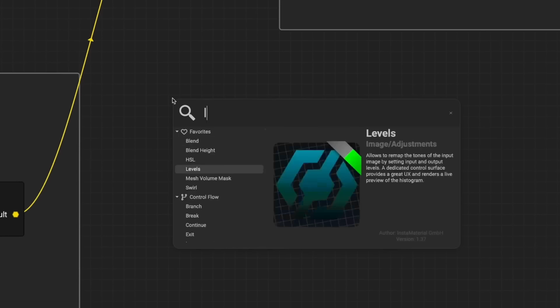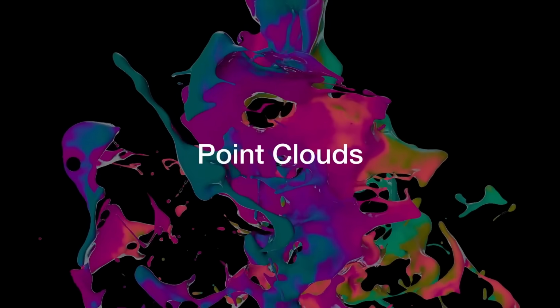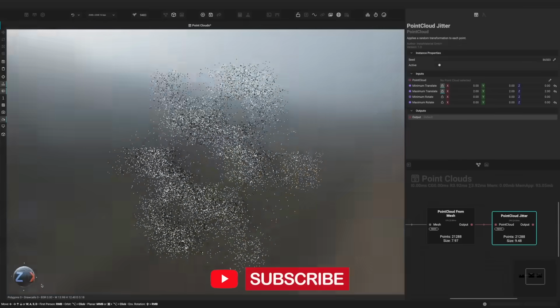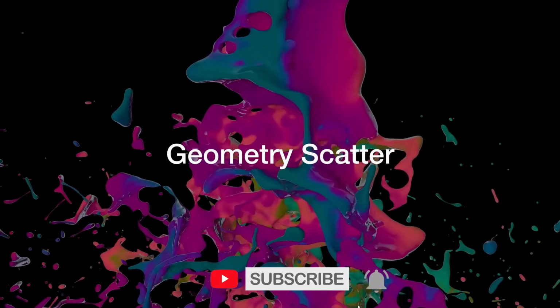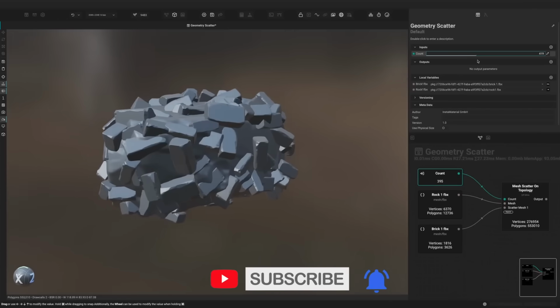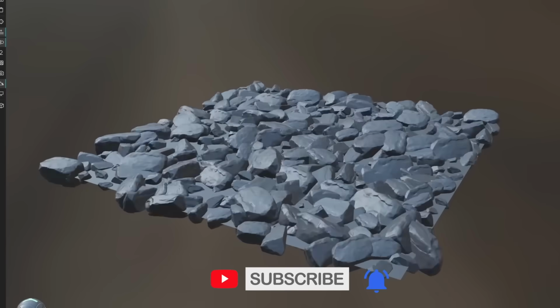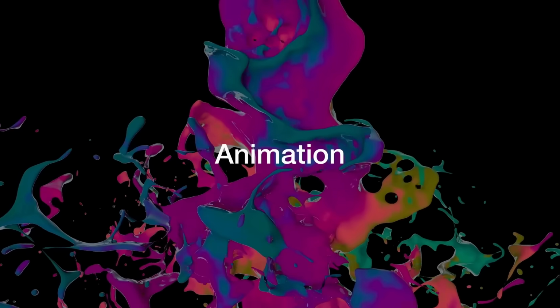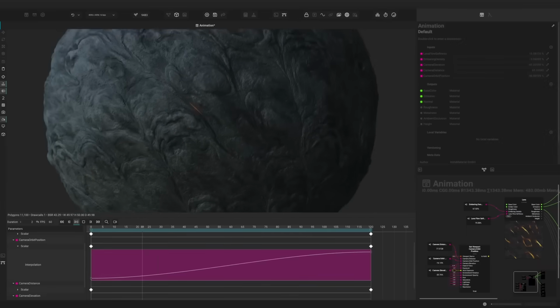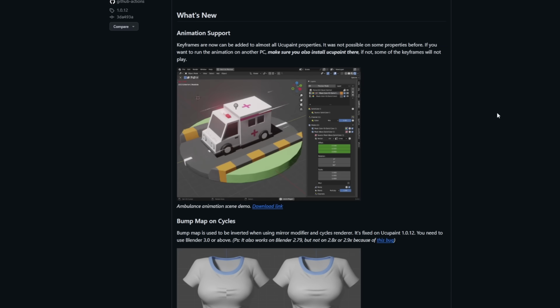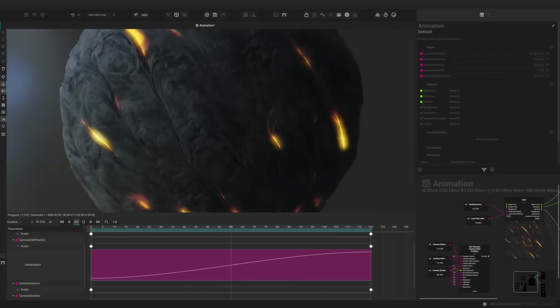There's a control flow system. If you're thinking about exploring with point clouds as well, this is something that you can do. And if you're working with point clouds or you like to scatter stuff, there is a geometry scatter that is also available. Now, this can be used for either texturing or scattering geometries. There's also an included feature which deals with animating of materials. Recently we did see this come over to the UCU Painter, which is a free Blender add-on that you can use. And having this in an app like this will definitely be very cool.